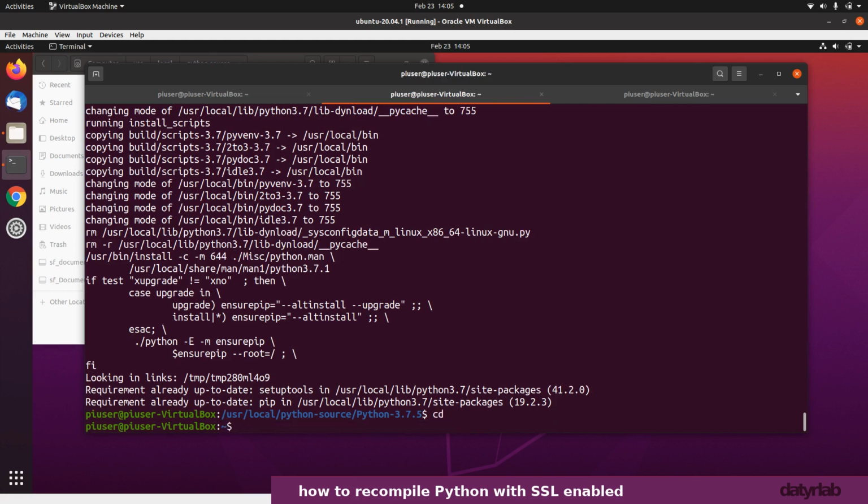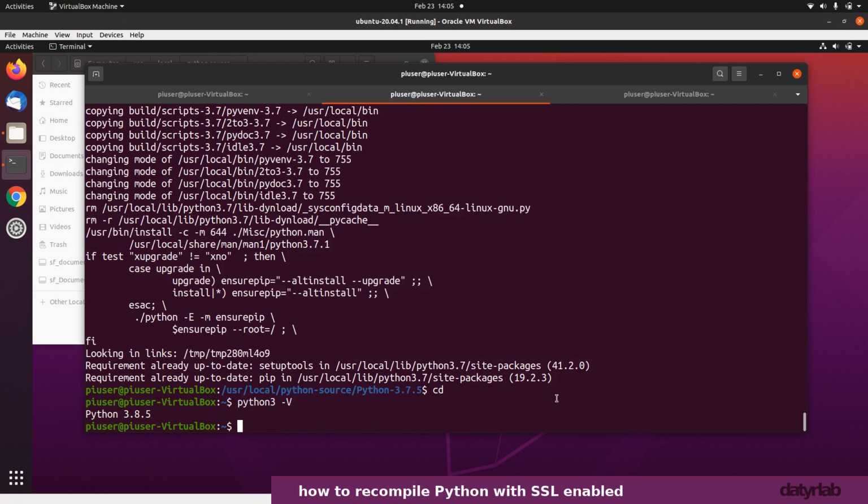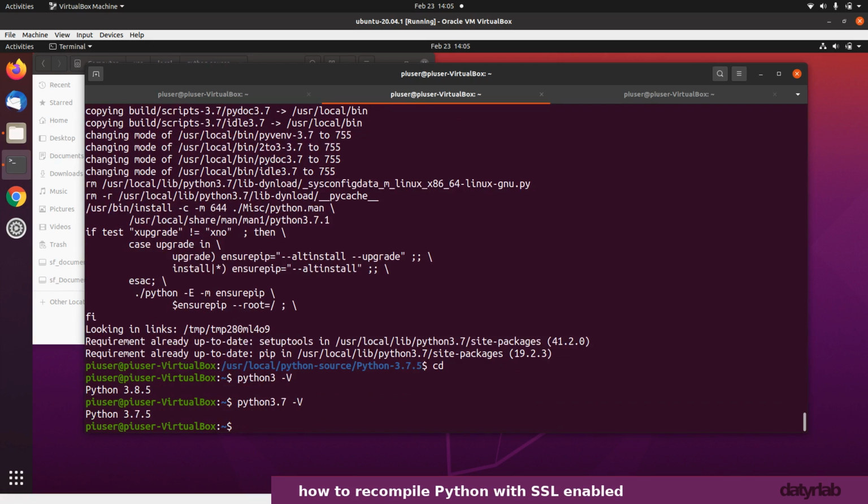So let's come out of this. That's now stopped, and I'll come out of that directory and do a Python 3 version. Default is 3.8.5, and I'll do a 3.7. So 3.7 is there, 3.7.5 is there.